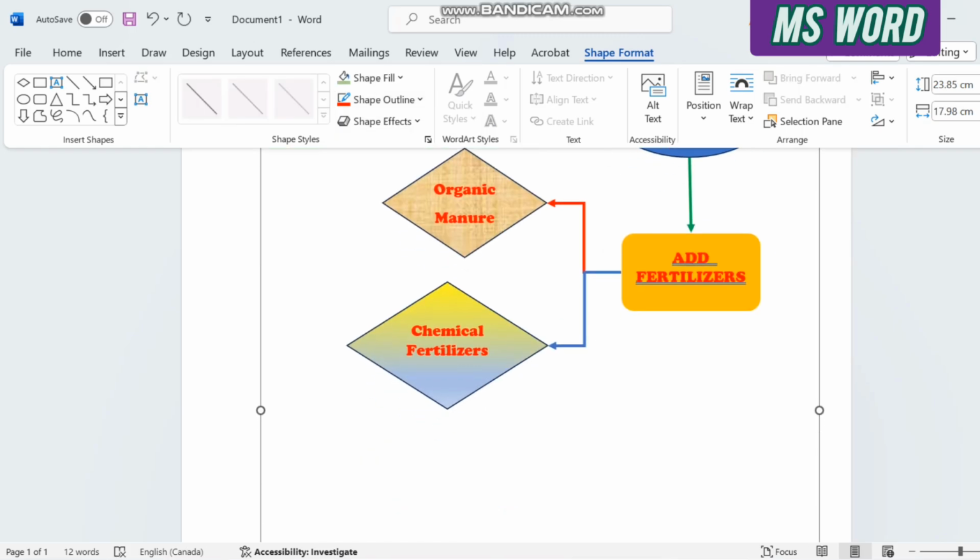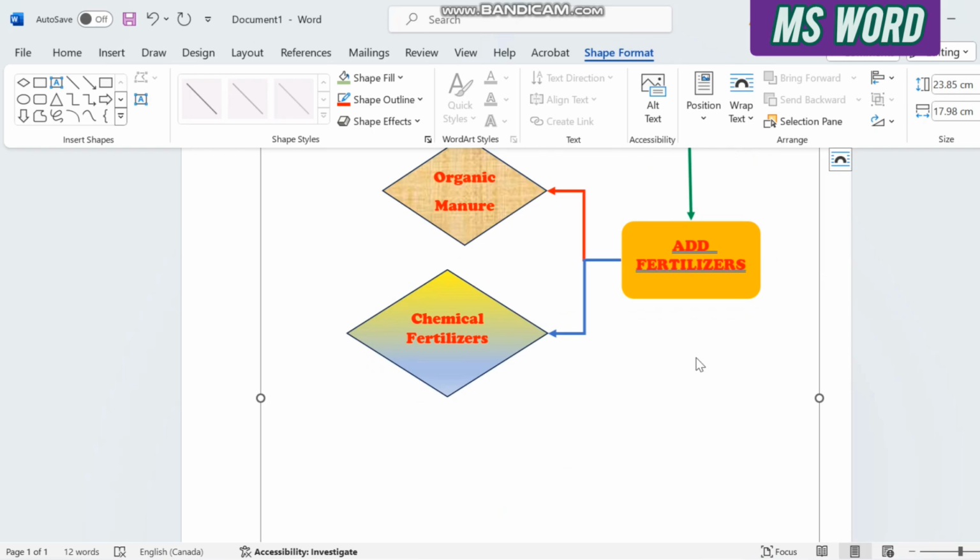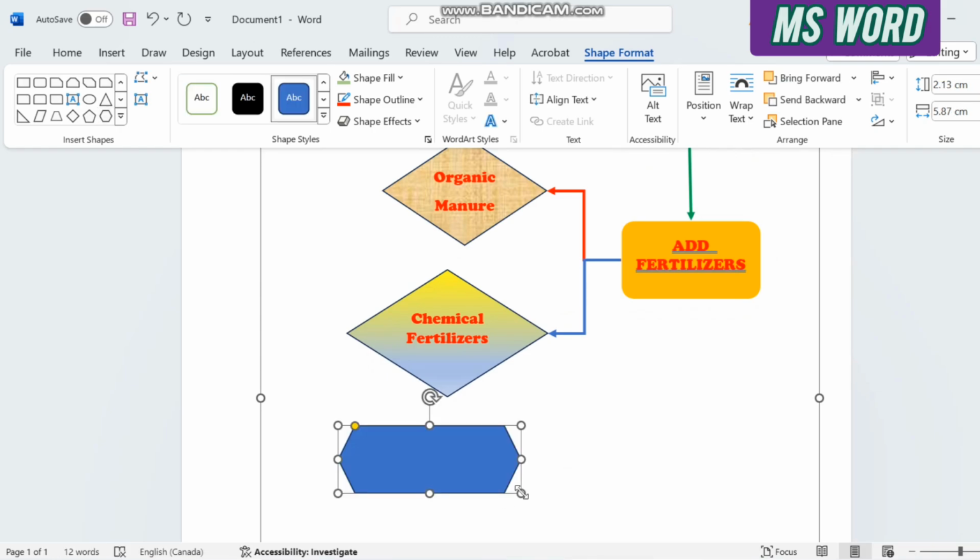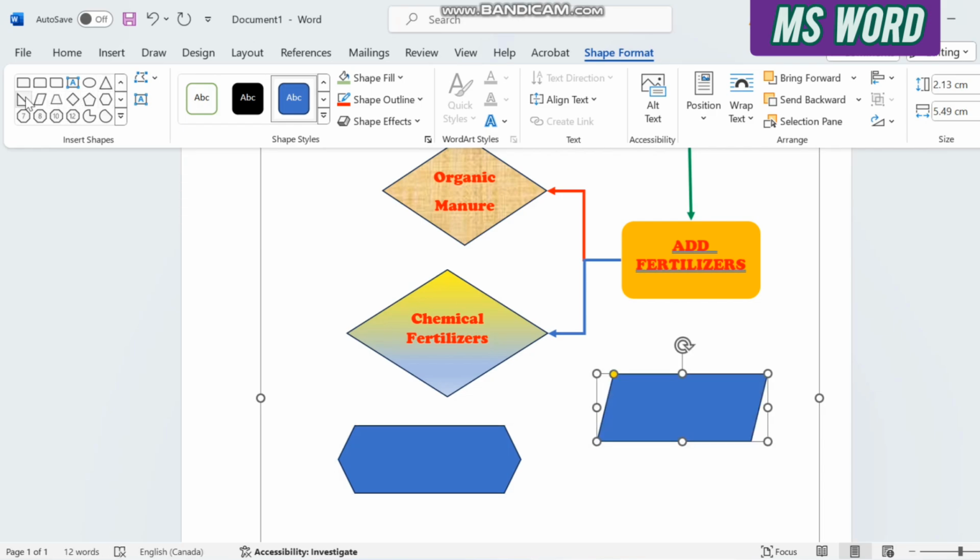And now we are creating some more of these shapes. Let's choose any of these shapes, like I am choosing here. Let's go for this one here. Let's do more shapes. Let's go for more. I am now selecting this one and this one here.